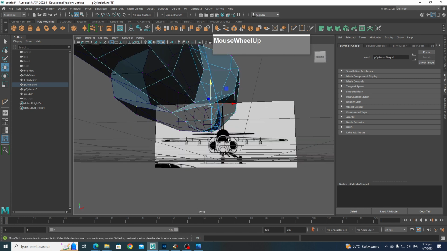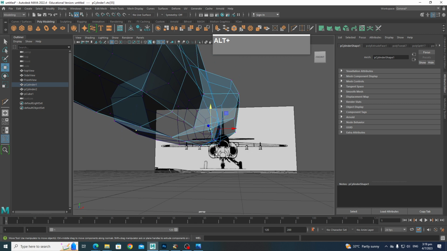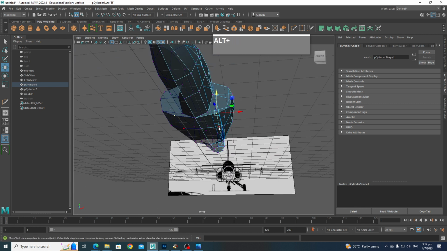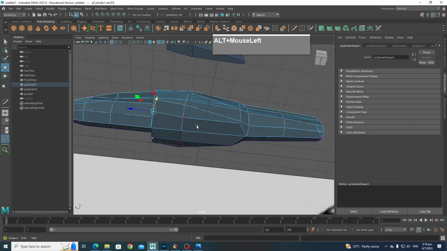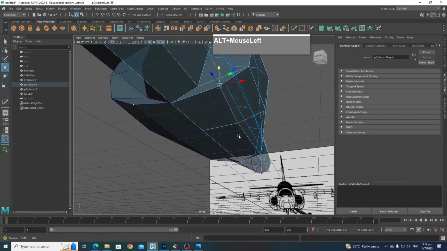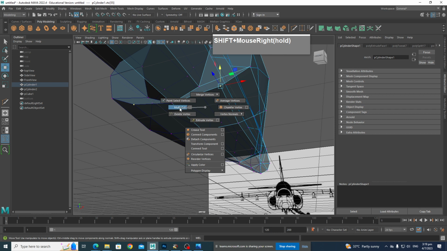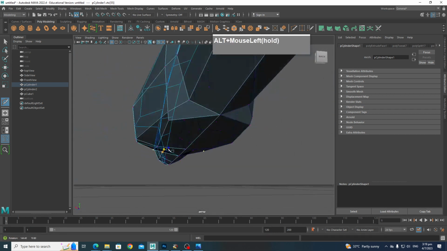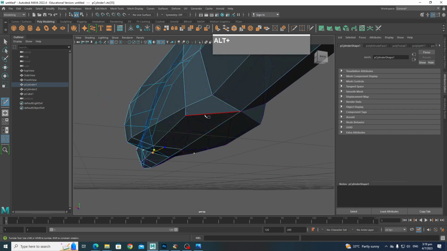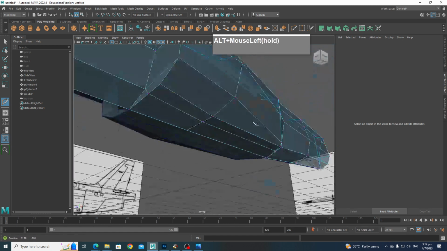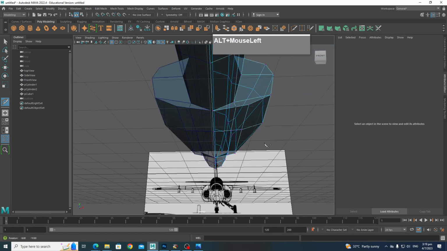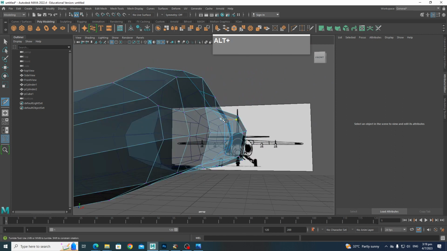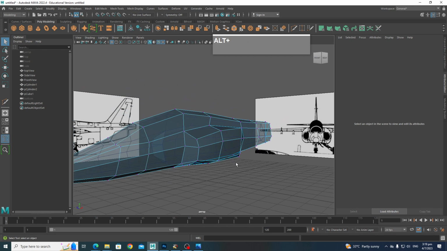section like that. Okay, so now I need to create a hole to match this area, and I need to do something called reflow. I need to reflow my topology a little bit. So I'm going to use the knife tool, multi-cut tool, to cut from here to here and all the way to here. I'm not going to worry about the triangle face first, because I really want to select this section here and create a hole.